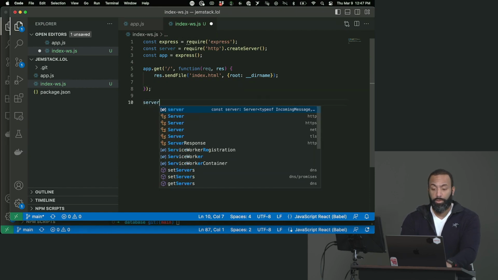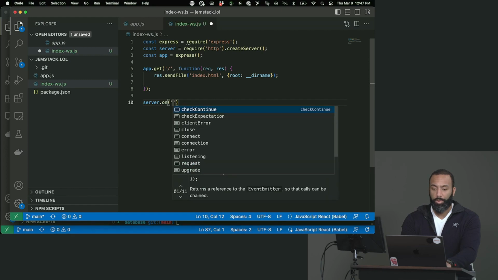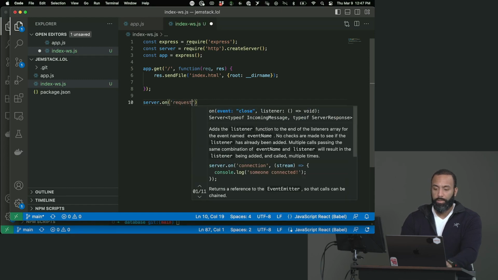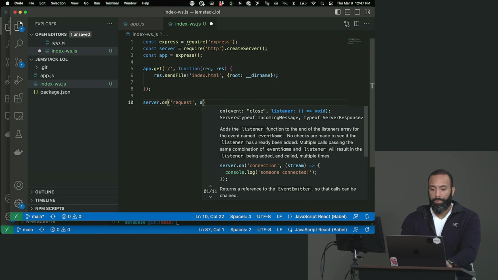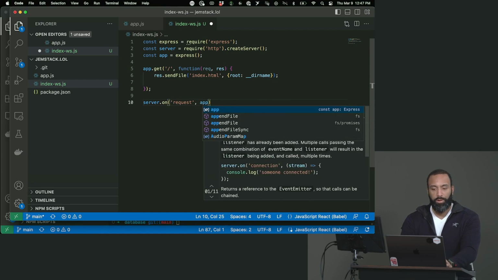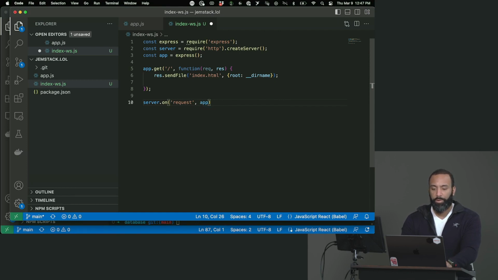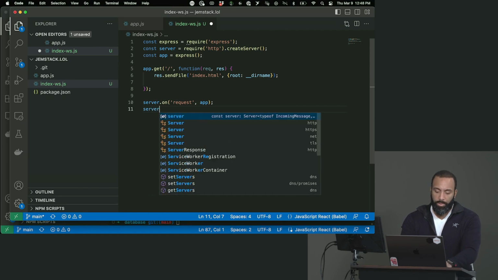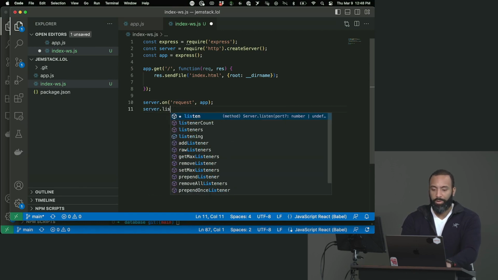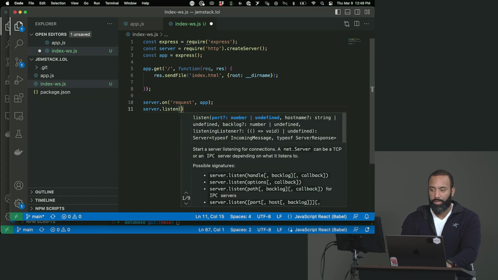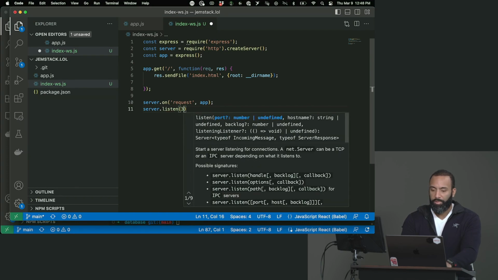So we can say server.on request. And we're just going to assign the app, that Express server that we created. We're just going to make that respond to all our requests via the HTTP server. And of course, we've got to listen somewhere, give it a port. So we're going to say server.listen port 3000, just our default there.